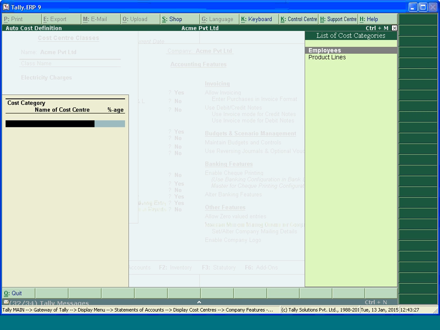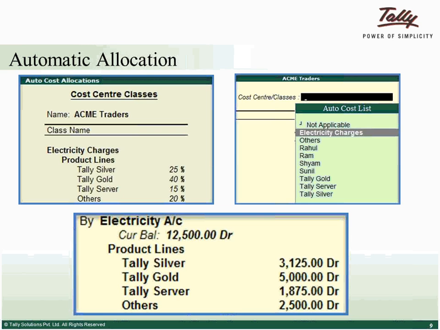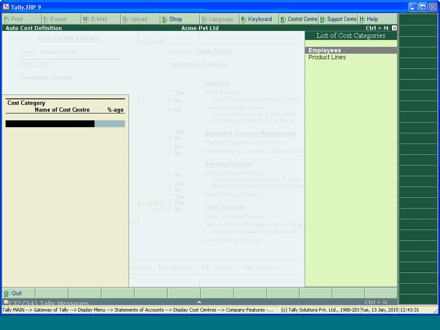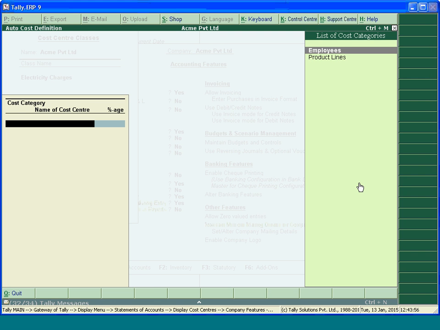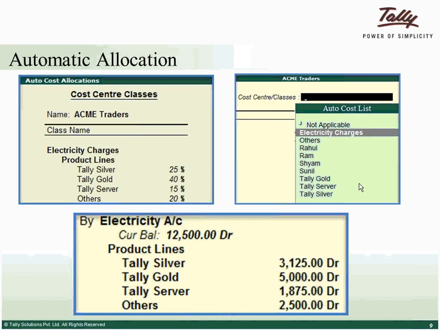You can again create a new ledger called electricity account and enable cost centers are applicable and so on. So once we have created a class with the electricity charges, then we will group under product lines the cost categories and the cost centers.